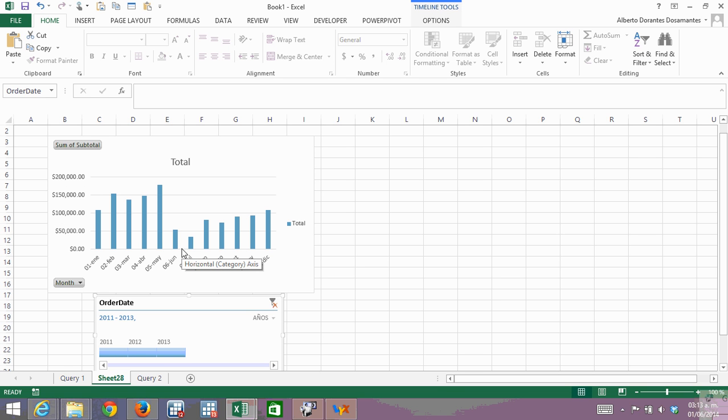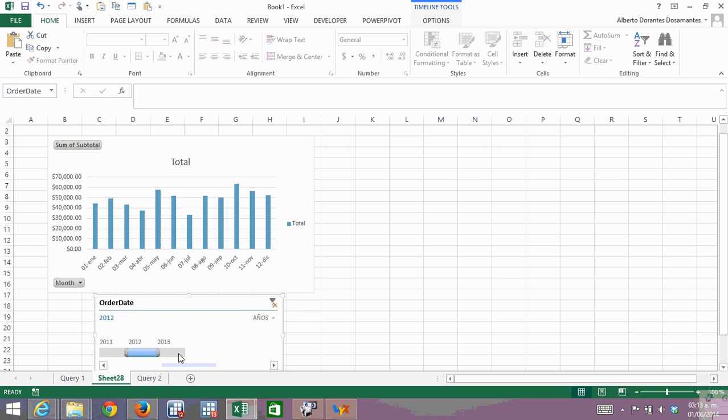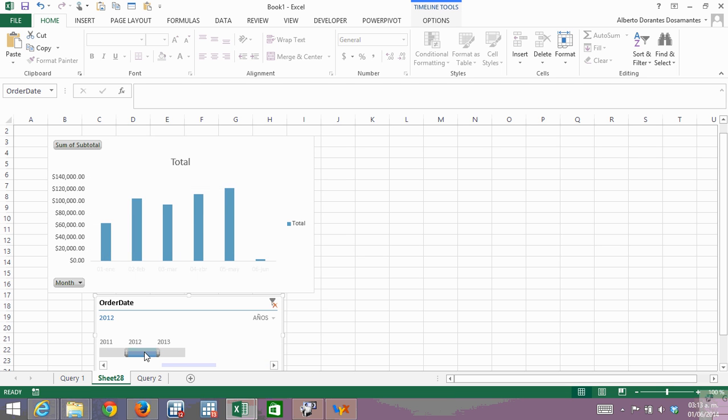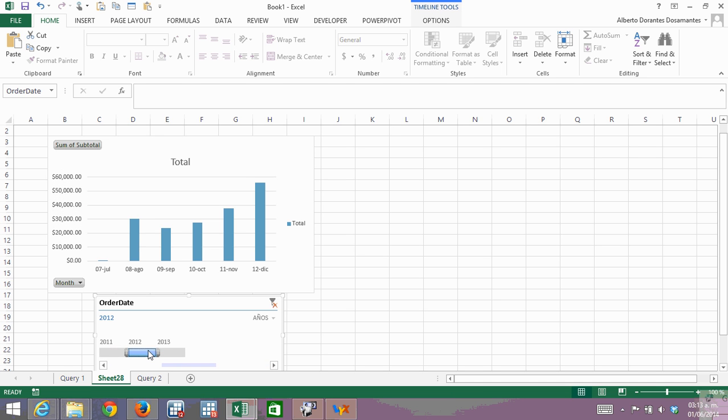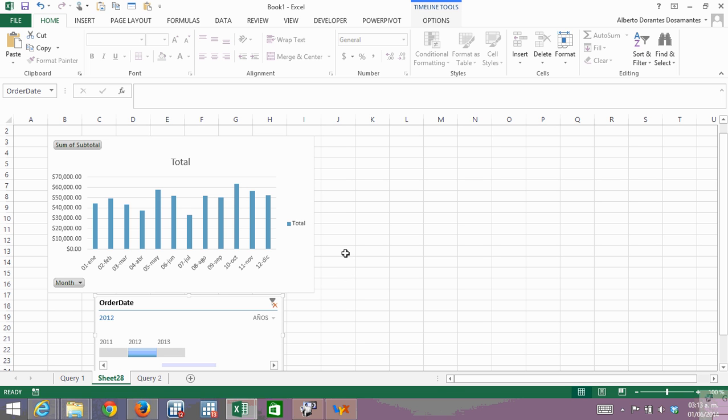Then this graph is not quite correct because I'm including all the years. It's better to analyze year by year. For now, I showed you only the calculated column. In the next video I'm going to show you what a calculated field is.